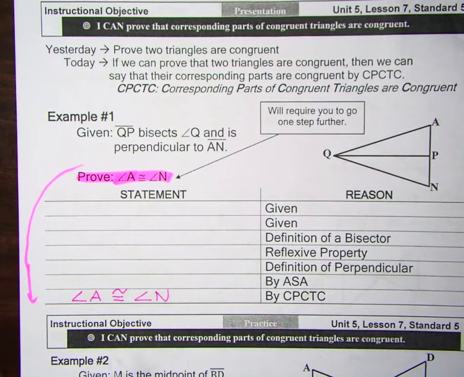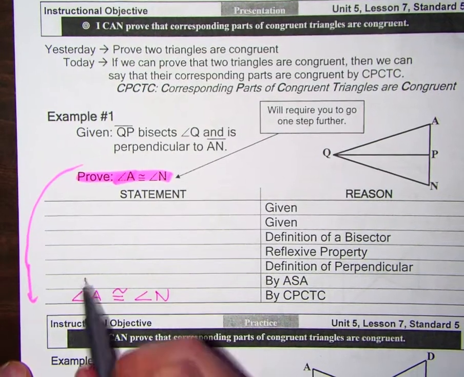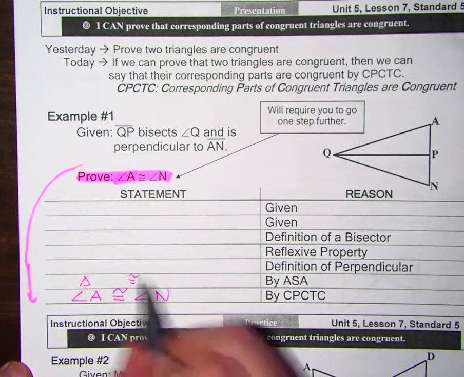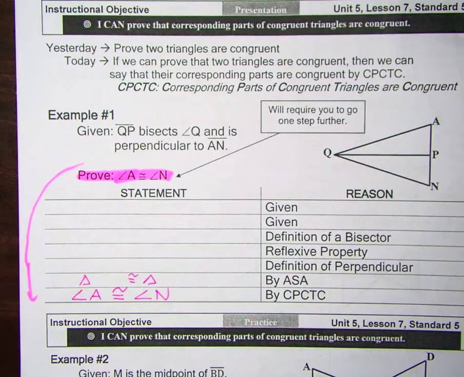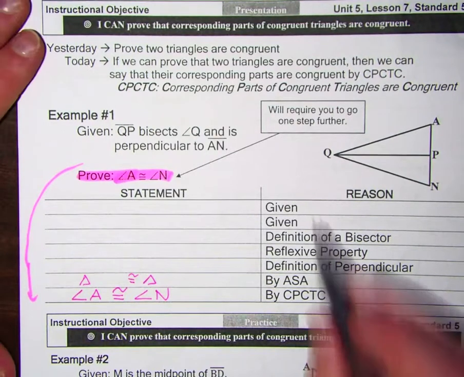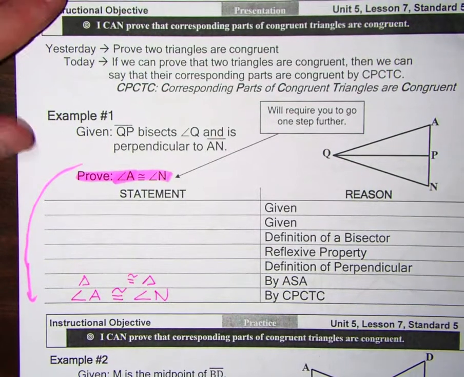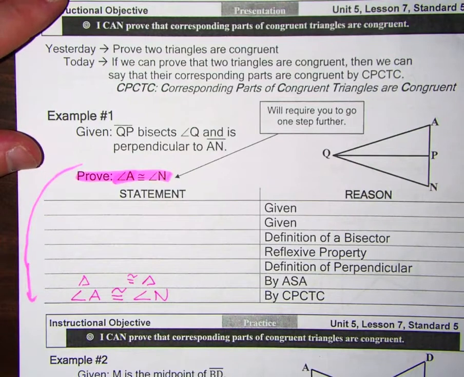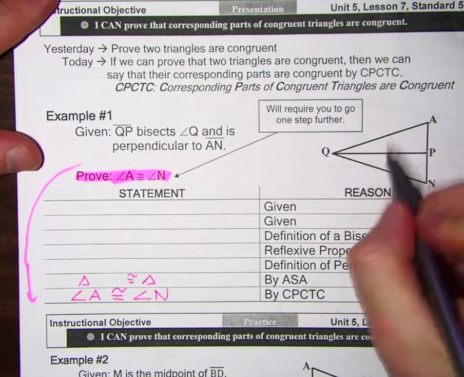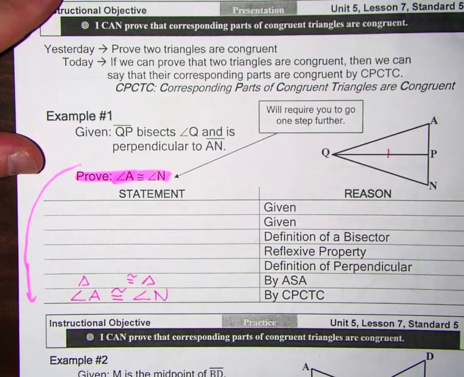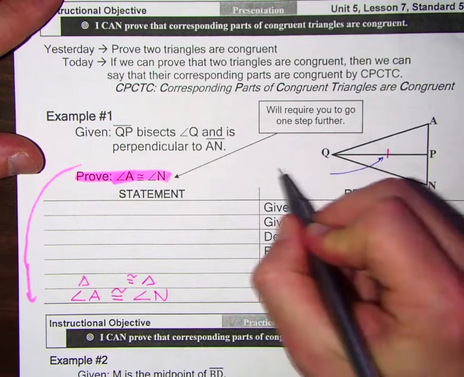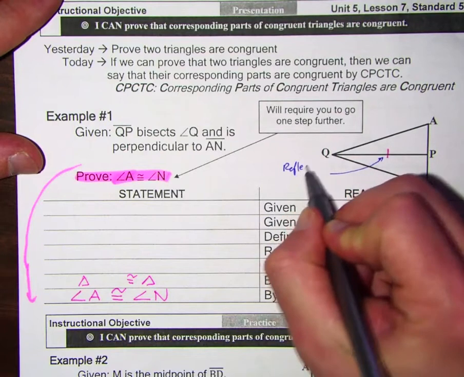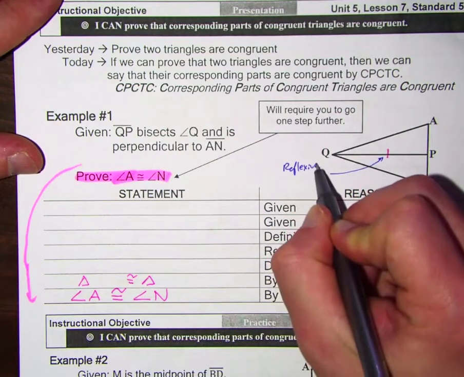So we need to first prove that the triangles are congruent. Triangle something is going to be congruent to triangle something. And it looks like we're going to do that by angle side angle. I'm giving you the reasons filled in. Well, I can pretend those aren't there, and I'm going to go ahead and follow my steps. Step 1, mark up my diagram. Let me see. I know that segment QP, for example, is congruent to segment QP. The reason there is going to be reflexive property.